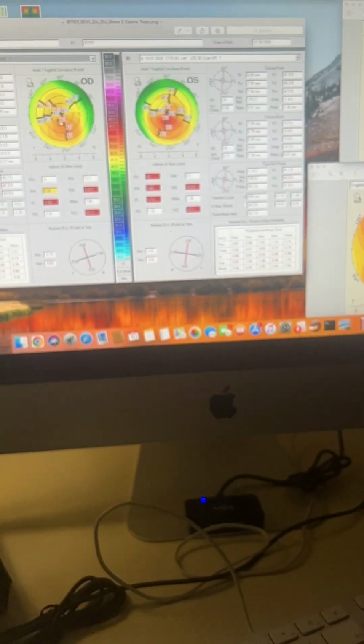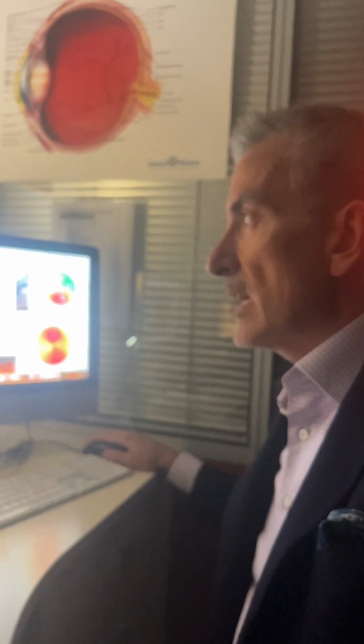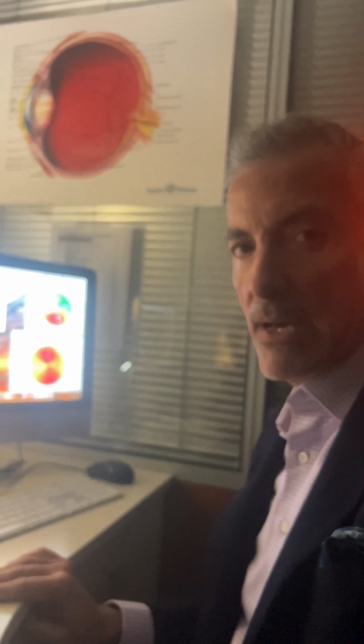Let me go back into unzooming so I can get in the picture. How exciting it is to look at cornea diagnostics and try and ascertain what is keratoconus and what is not. In my opinion, the spouse, the wife, definitely has keratoconus. The husband is on the outer edge of normal. It'd be very interesting to see the Pentacam maps and ideally epithelial maps of the two sons that this couple has.